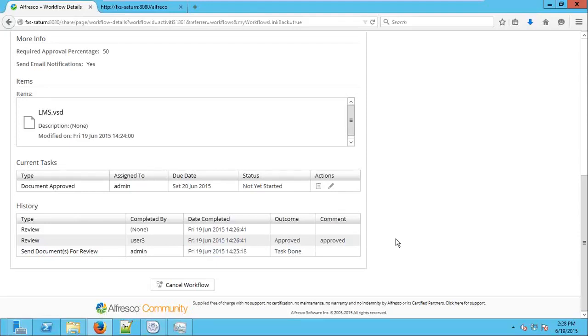Alfresco 5 actually includes the full functionality of Activiti BPM, which is BPMN 2.0 compliant. So there is a process modeler, there is a process designer, and there is a process engine. So it's not just a sequence.